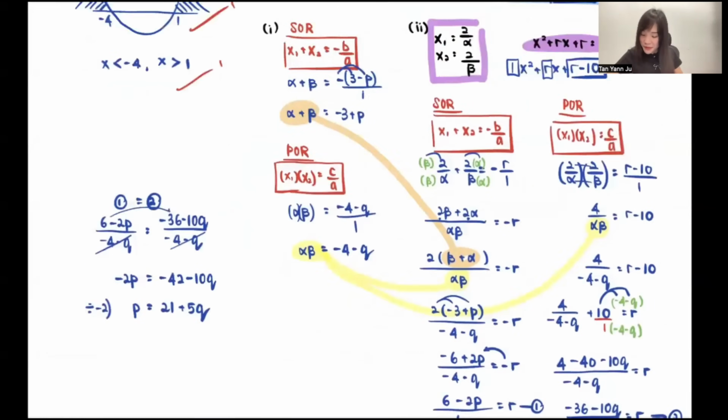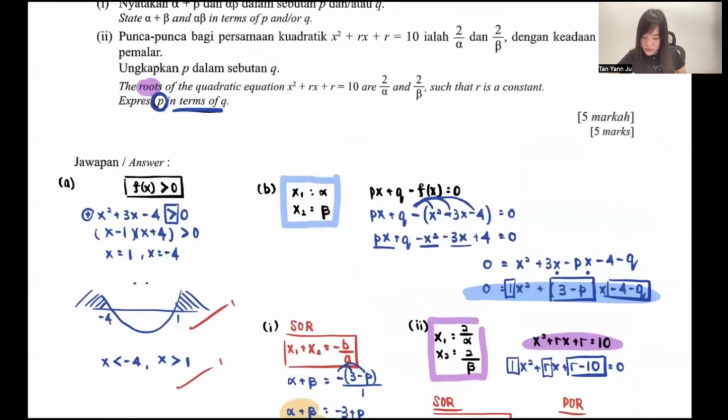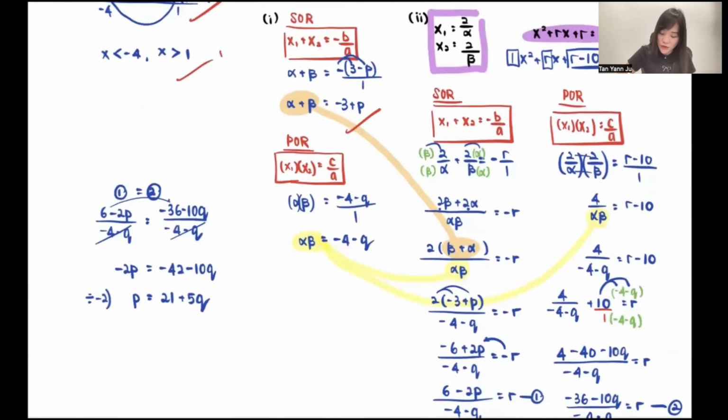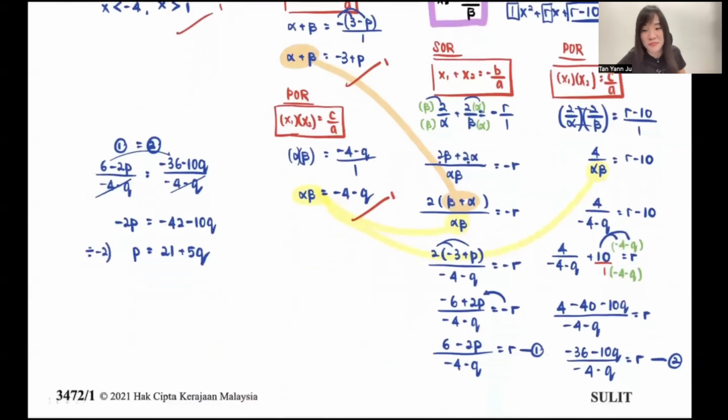Wow, we do a lot. Better give us a lot of marks. Okay, 5 marks, not bad. So my dear, you get this alpha plus beta, 1 mark. You get this alpha beta, 1 mark. But do you know the rest of them, where is the 3 marks? Let me show you, okay? This particular answer obviously got 1 mark, right? And maybe it will surprise you, but these two together are worth 1. Actually, just now here, the working and this working are worth 1. And these both answers also get 1.